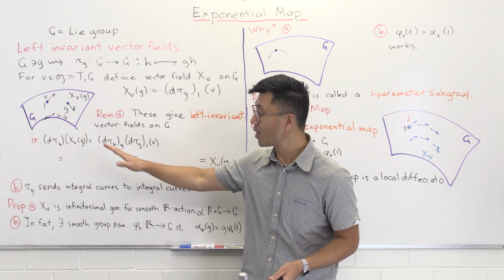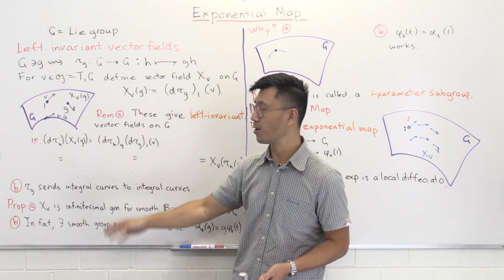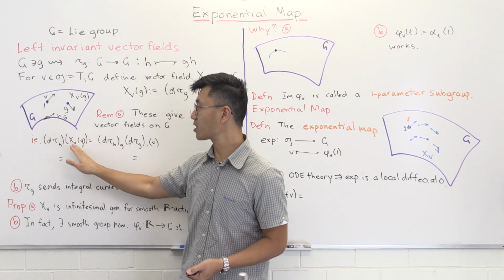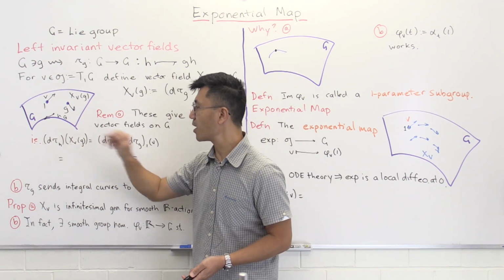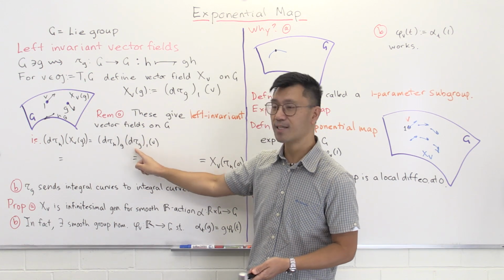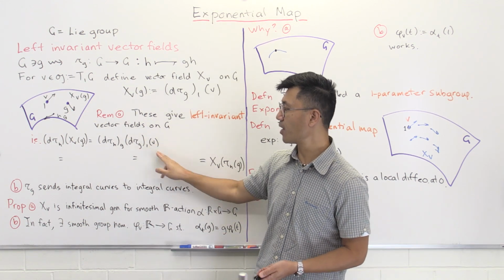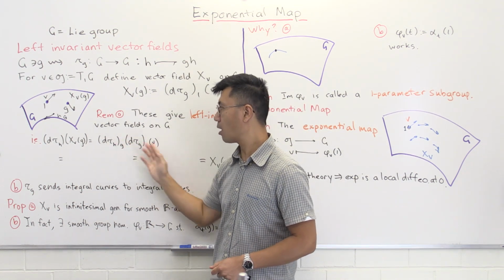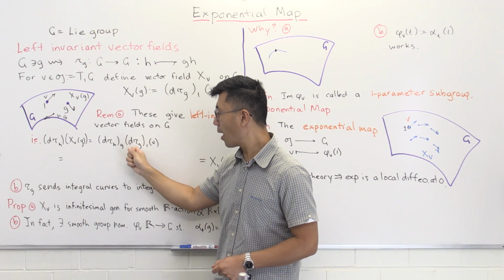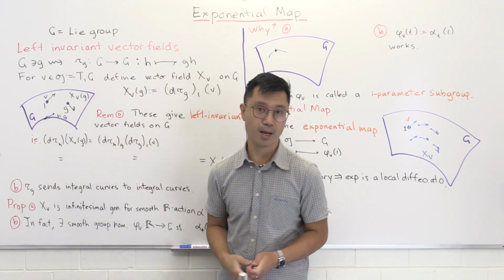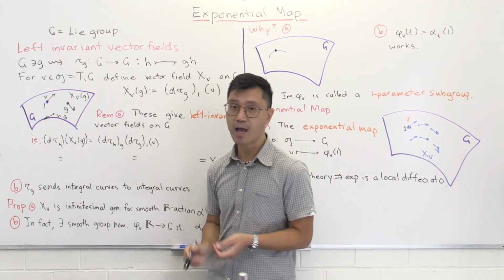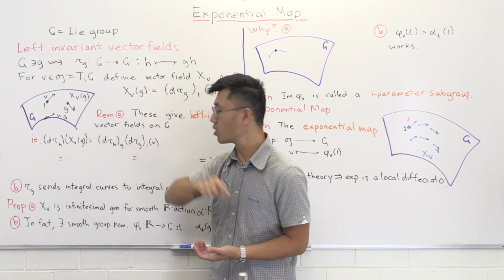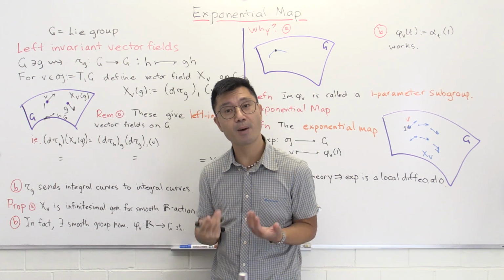So let's see how that works. It's quite easy to prove, and I'll prove it for you now. We'll start from the other end. We'll apply d tau h to this X_v at g. What was X_v at g? X_v at g was d tau g at the identity applied to v. And now you apply a composite of derivatives. You first left translate by g and then you left translate by h, but that is the same as the derivative of the composite function, and composing this left translation by g with left translation by h is just left translating by hg.